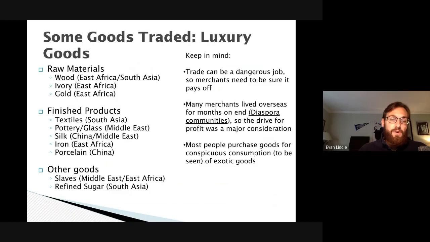And so the focus was on items that could be very valuable, items that would for sure bring you back a profit, right? This, on top of the fact that most of the people buying goods from overseas had a lot of money and they wanted really nice things that they could wear and show off and impress their friends. And so this is why when you think about the goods that were traded in almost any trade system, they almost always were luxury goods of some sort, or they were materials to make luxury goods, or they were materials for the wealthy and the rich.